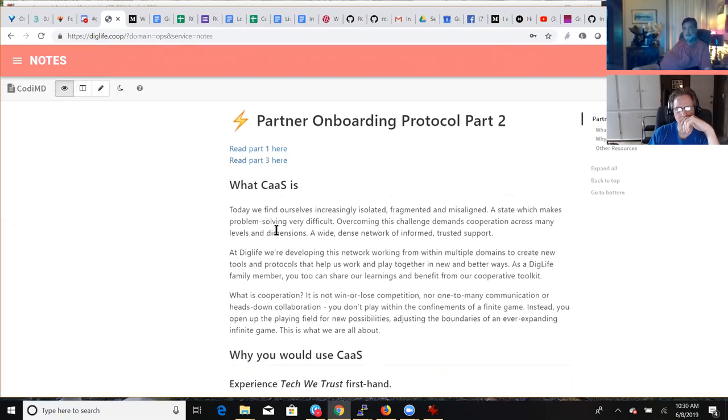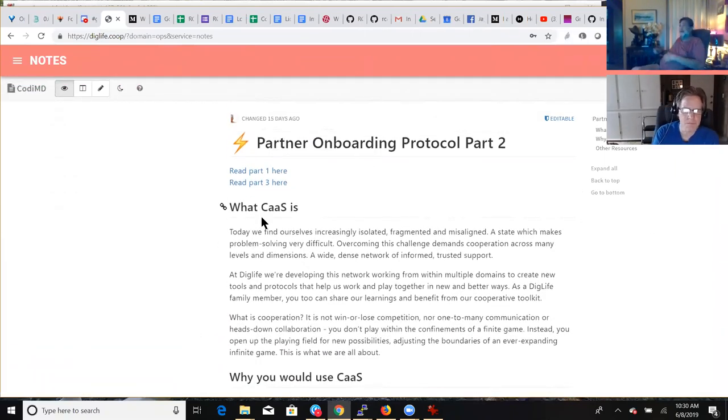So this is, you know, if Blockspace just wanted to join cooperation as a service from DigiLife Collective, then they would essentially take care of, provide the service. But we share expenses. Apparently, we figure it's about $10 a year per person to run the infrastructure. It's a lot cheaper than alternatives like Slack and everything where they charge you per month per user.